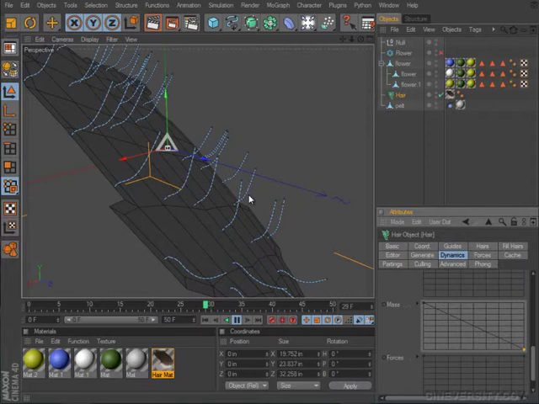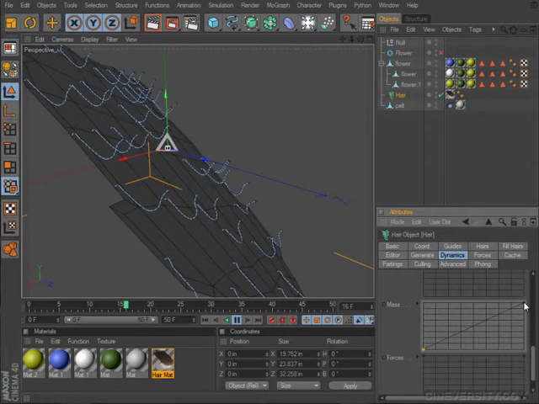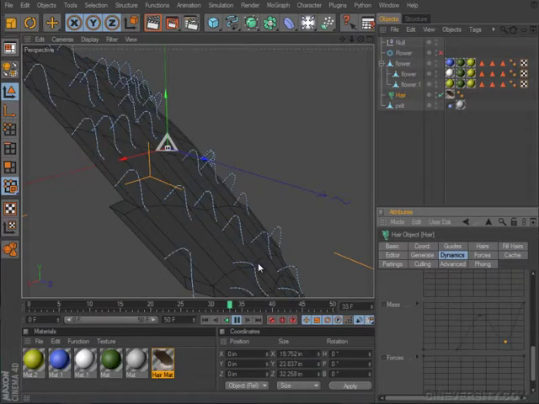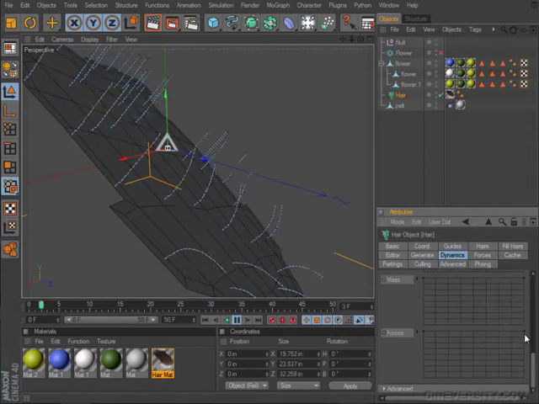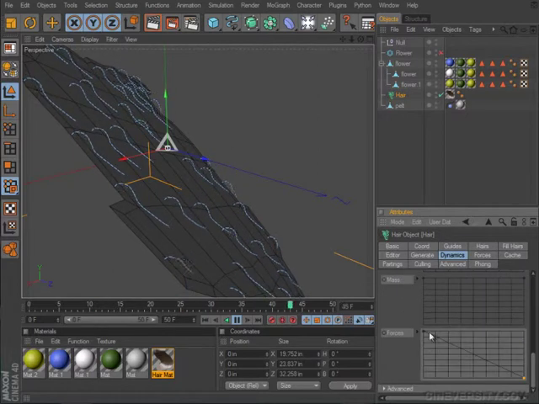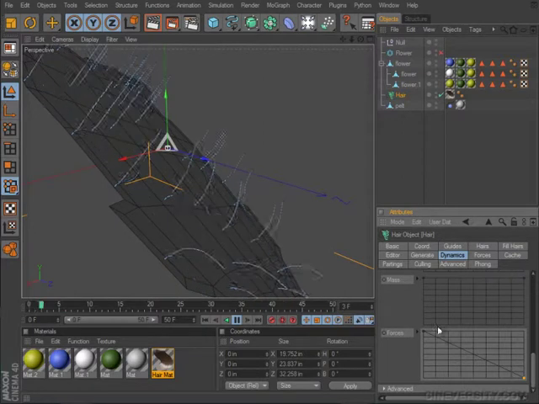If we reverse this effect, you'll see that the points will fall again. And if we add some variation into this, we can get some really interesting effects with our hair. Okay, so let's reset this to default again. And take a look at forces. So if you remember, the forces were things like gravity or wind that we might add into the scene, and we can adjust the amount that these are allowed to influence the guide.